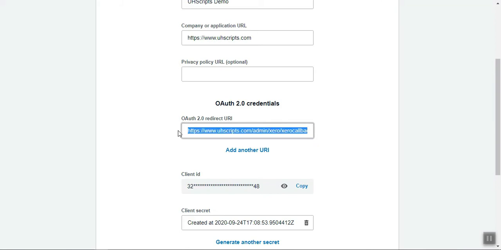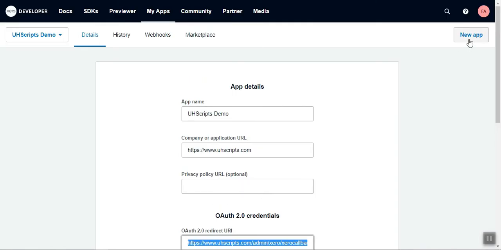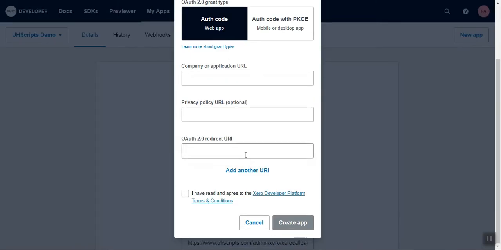So in case you are going to create your own app, you have to add something like that: www.yourdomain.com/admin/xero/callback.